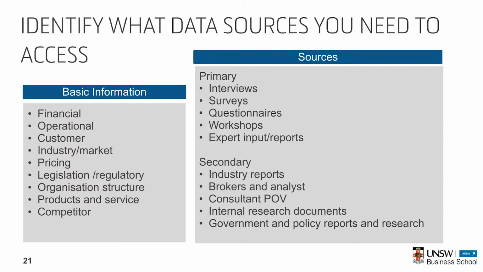Obviously, there's a lot of basic information that quite often you need to gather. Financial information, operational information, customer information, a whole range of stuff like that that's important. But where you find that from is so important to get these sources right. The more you can get from primary sources, the better your research is going to be.